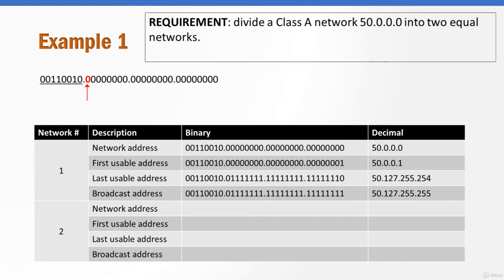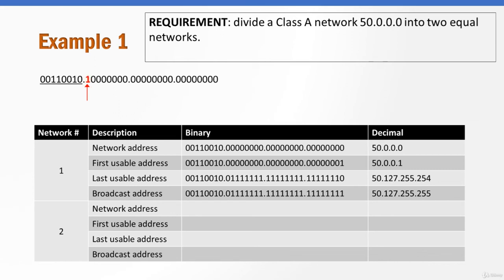For our second subnet, we're going to have to switch our 9th bit from 0 to 1. Actually, this bit could be called the subnet portion. So in this example, we actually have 3 portions. We have the network portion, the subnet portion, and the host portion. So this subnet bit is 0 for the first network and is going to be 1 for the second network.